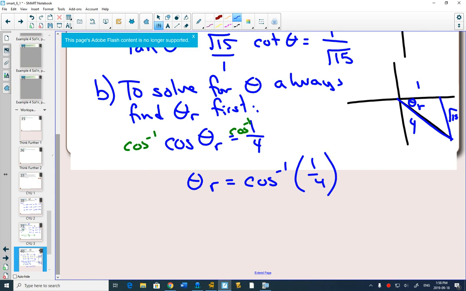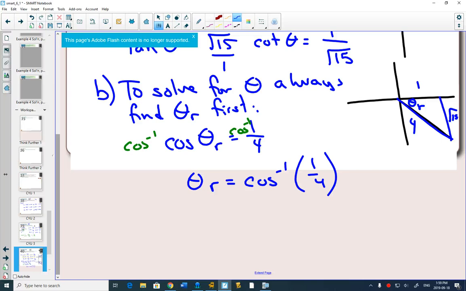But cos inverse is just like any other inverse. If you had plus 4 on one side, wanted to move it over, what do you write? Minus 4, minus 4. You inverse it to move it to the other side. If you want to get rid of an x squared, what does your teacher tell you to do to both sides? Square root both sides. For whatever reason with sine, cos, and tan, we as math teachers often don't say, oh, cos inverse both sides. Cos inverse and cos are inverses. They cancel each other out. You just get your reference angle.